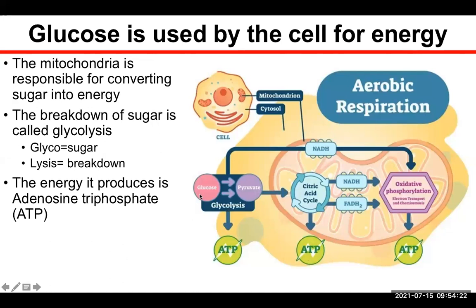And so this whole process of breaking down glucose for the usage of this whole cycle is called glycolysis. Glyco meaning sugar and lysis meaning breakdown. So it's nothing fancy, just the breakdown of sugar. I do want you to understand some of this terminology. The main output from this whole process is going to be energy in the form of ATP. Another byproduct is going to be carbon dioxide. So we take in oxygen and sugar, and then we breathe out the carbon dioxide and make energy.